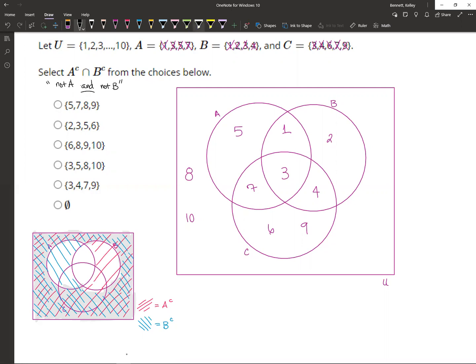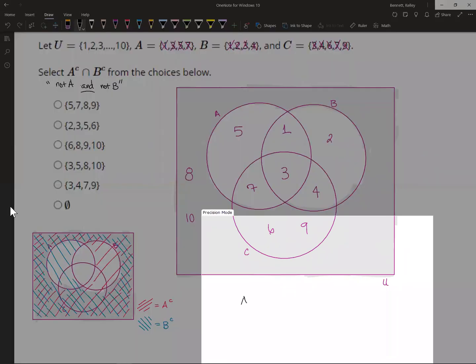So if I bring it back to our super duper Venn diagram and I highlight in gray, let's see what we end up with. All right, so I've taken the shading that we did with the pink and the blue crosshatch, and I've transferred it over to our numbers Venn diagram. So now I'm going to say, okay, what numbers did I cover up in gray? So this is A complement intersect B complement, it's just the numbers that got hit with the gray.